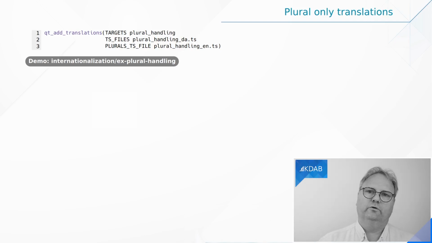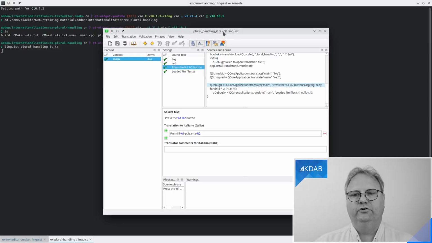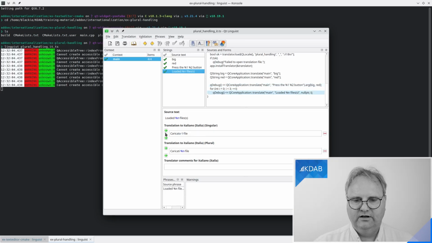And let me get over to the source code now and show you all this in action. Obviously, we set up everything in CMake as we saw in the previous slides. What I'm looking at here is the Linguist usage for Italian. You can see it loaded the red big button, whatever. It requires the translation here, and here I can now put the %1 and %2 wherever I want. Similarly, the loaded files. Okay, so this is what it says: loaded one file in Italian, and this is loaded 2033. It's the plural case that I have here.